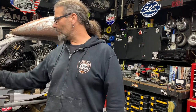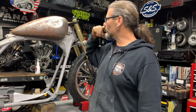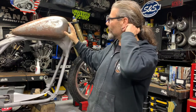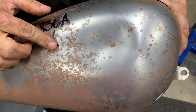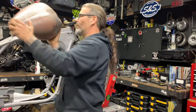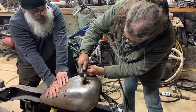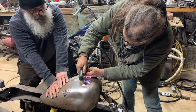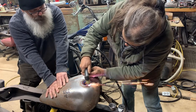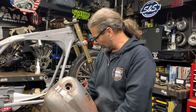At the same time, I want to switch gears and jump into the gas tank. This is not an FXR gas tank, but I found this tank that has a cool shape. Unfortunately, some butt had dropped it on the floor and put a big dent in it, so I have to fix that. I like the way this tank sits, but I don't like where the filler neck is, so the first thing we're going to do is knock it out with a plasma cutter. While that's open, that'll give us the ability to heat up the area and take out that dent.